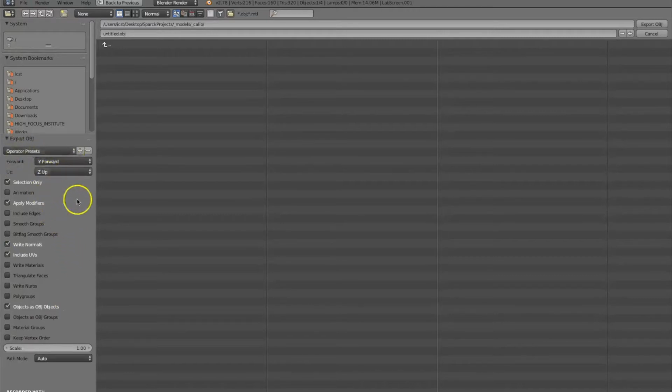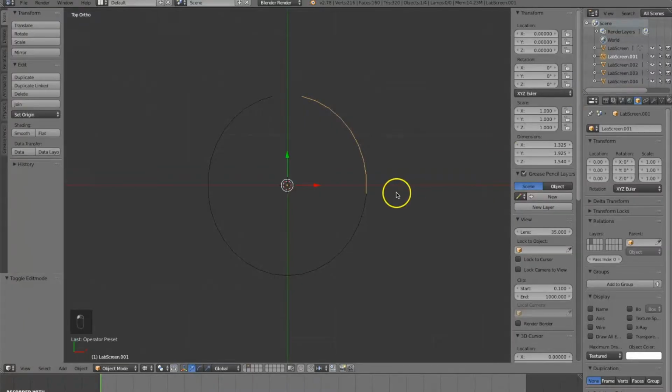And what we can do is we can actually store this setting somehow, so we can say, okay, this is our Spark export setting. So whenever we get back here, we get those selections. And then here I'm saying screen 01 and export it. So I'll leave it with this for the moment.